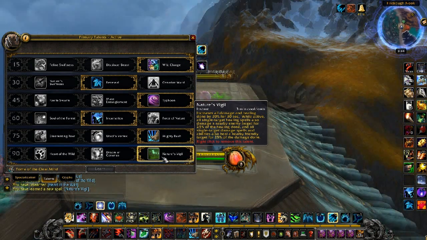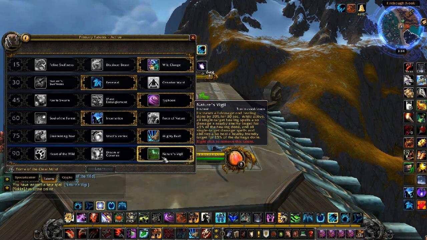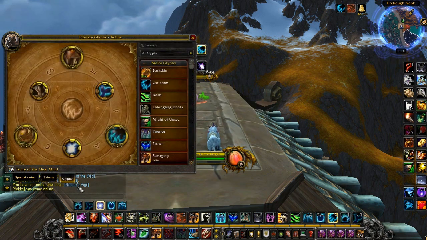Yeah, so it increases all healing done by 20% for 30 seconds, and while active, single target healing spells damage nearby enemy targets for 25% of the healing done. So if you get like a 150k crit, 25% of that 150k crit is going to damage them, which is awesome. It's really nice.